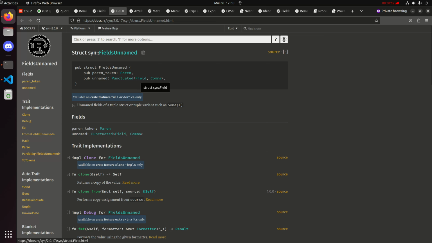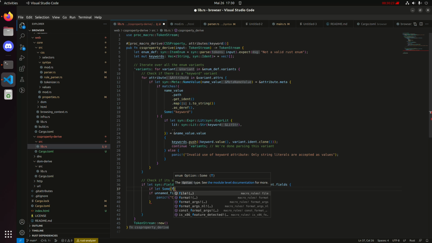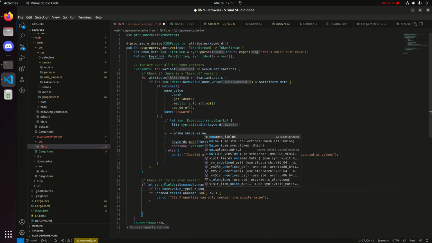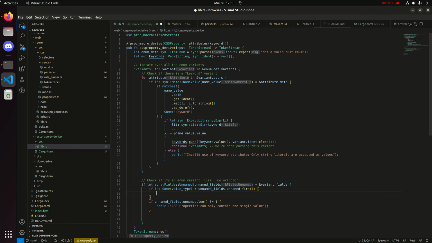And then we want to get the first. Actually, I can do it like this. Match, or rather, if let Some value type equals unnamed fields at first. Oh, unnamed fields dot unnamed dot first. And then if that is not the case, if it is none, then I want to panic. Nice. Okay.